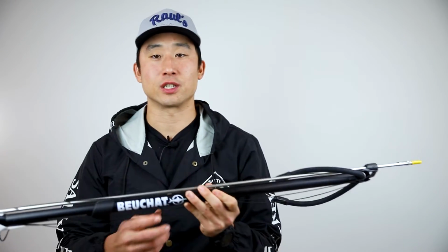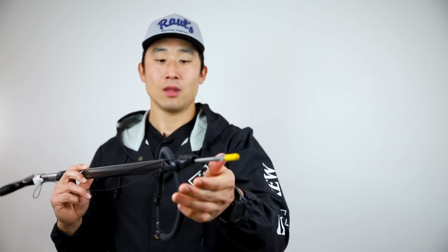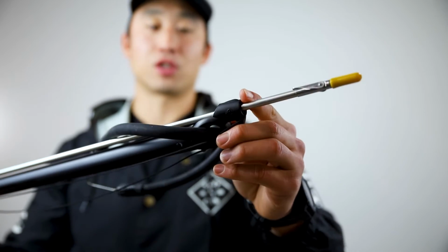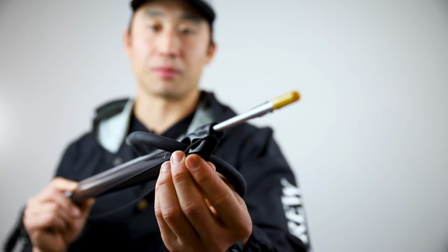So pretty nice for what you're going for, probably some smaller reef fish when you're starting out with a gun like this. It's perfect for the job. Moving slightly back to where the shaft goes into the muzzle of the spear gun.